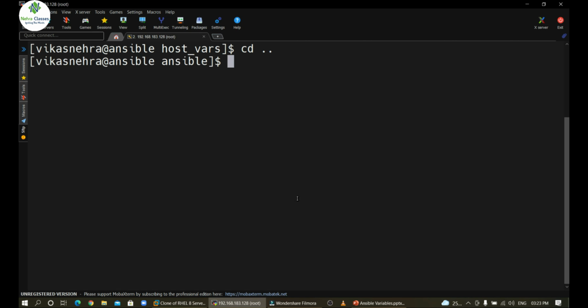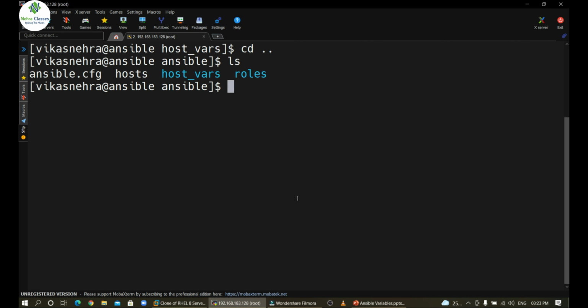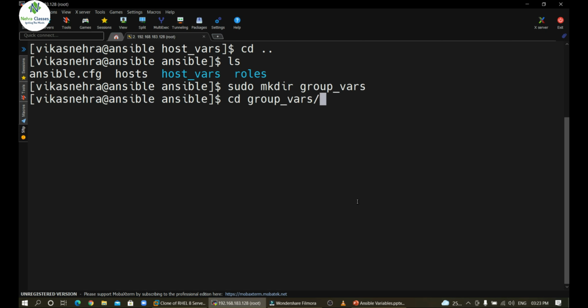So let's come back, and here we don't have the group directory, so let's create it. So we can execute sudo mkdir group_vars for the group variables, and let's go to this directory and create the file, and we can create the file with this same group name.